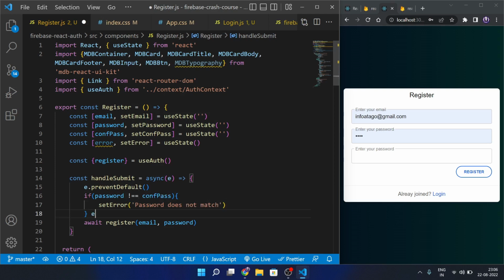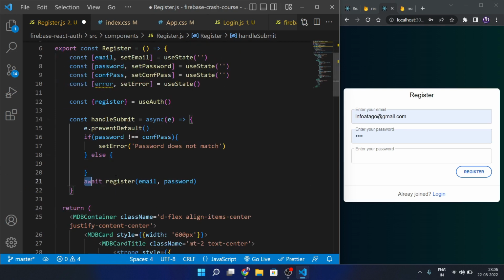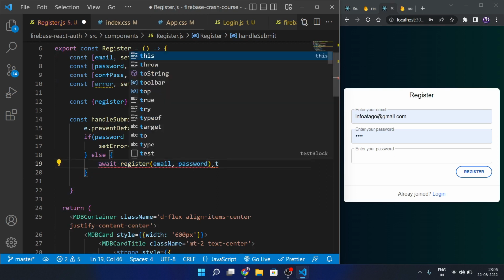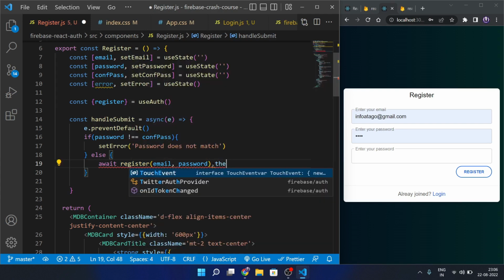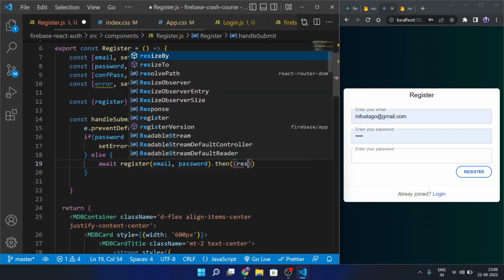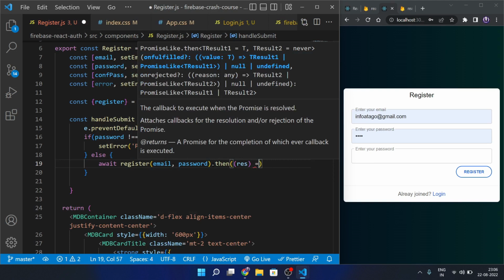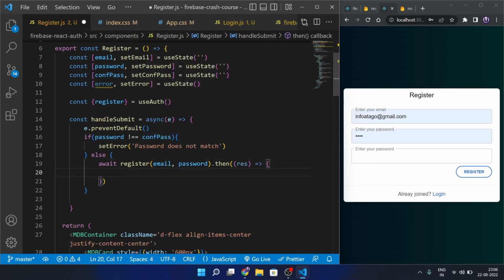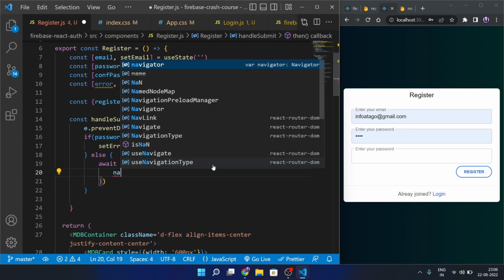Okay, and if this condition is false, then we will call register, and here we'll pass the email and the password. When the registration is done successfully, let's add a then. So when registration is successfully done, we will navigate the user to the dashboard page.